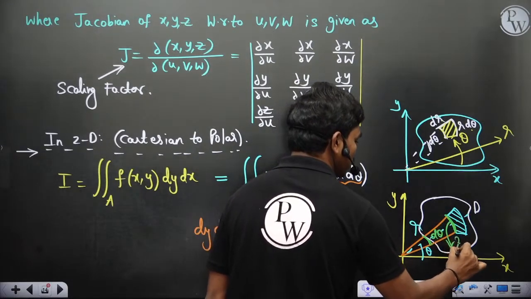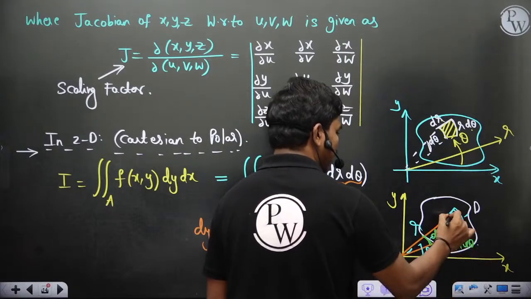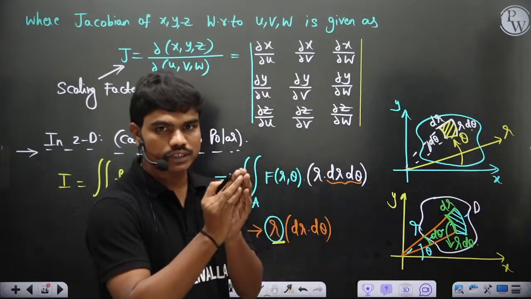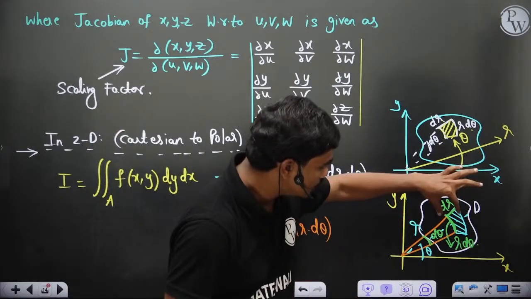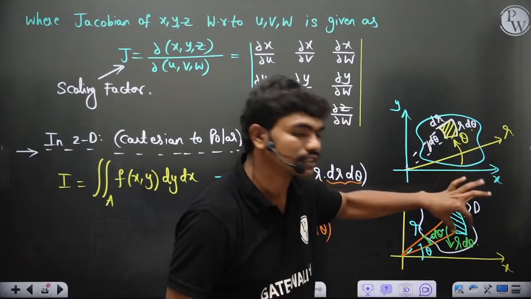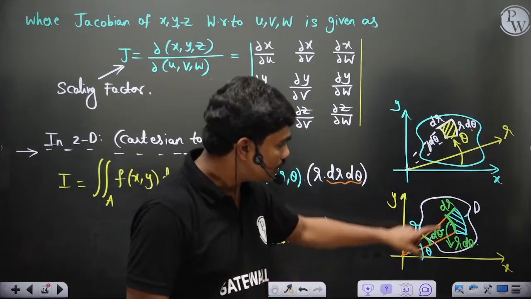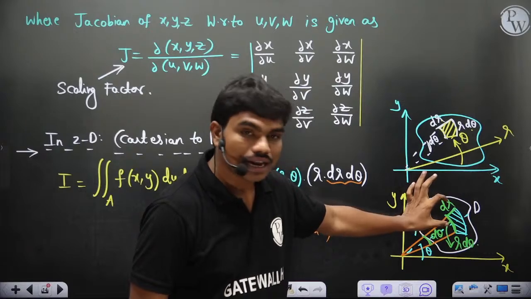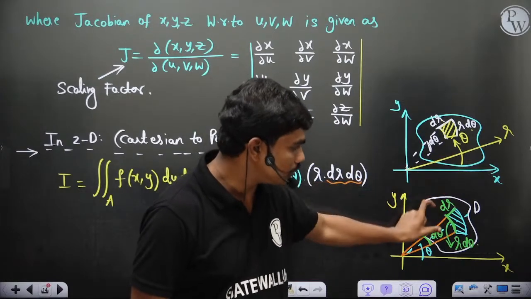So this length is going to be r d theta, and this small increment in radius is dr. If you assume it's almost like a rectangle, because this d theta is very small and dr is also very small, so there is no much change in length between these two arcs. Let's say they are almost equal. Then, if you neglect the small curvature, this is almost a rectangle, and the area of this rectangle is dr times r d theta.